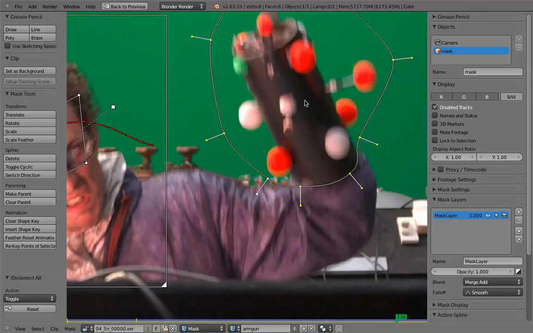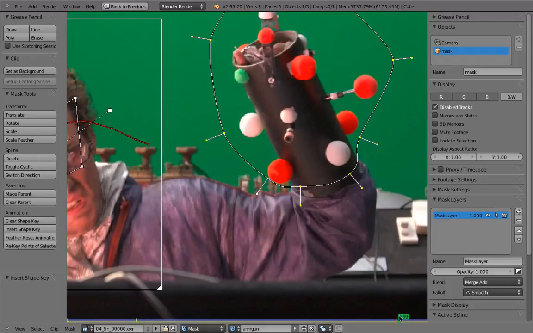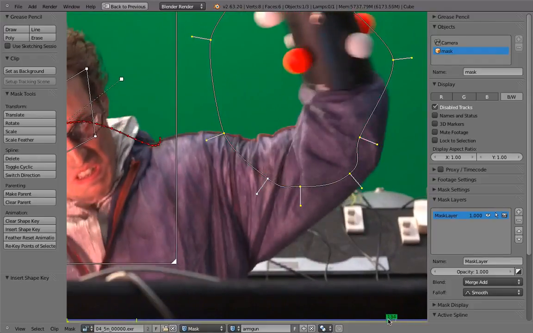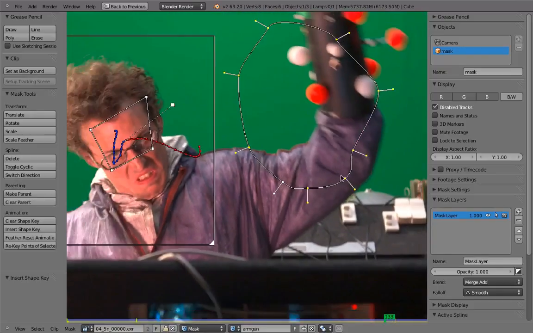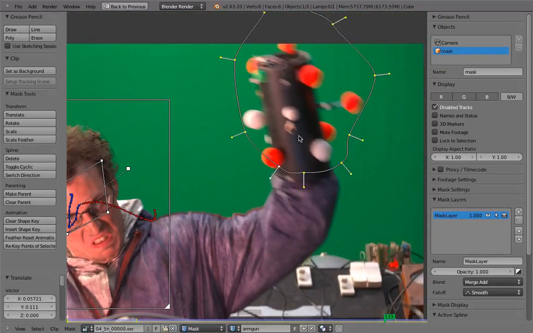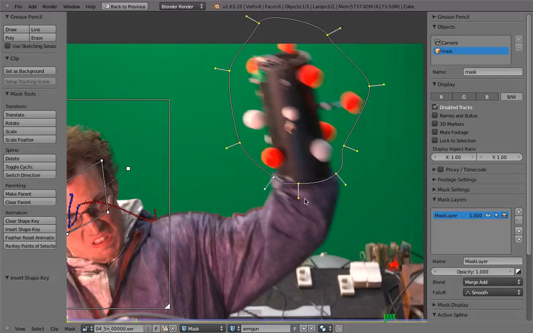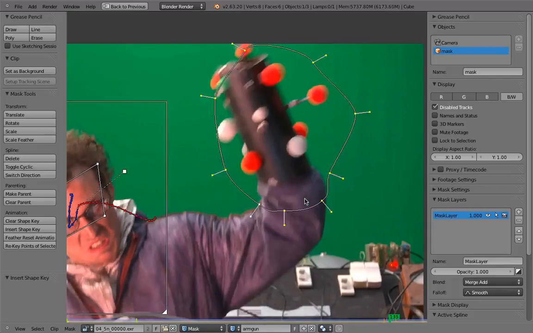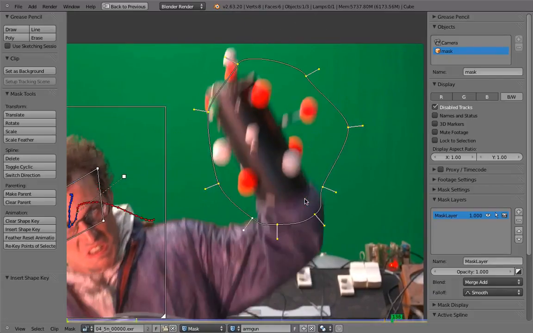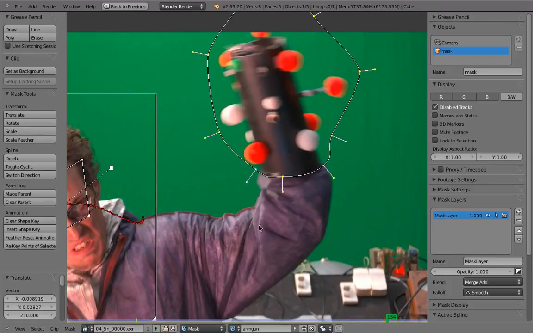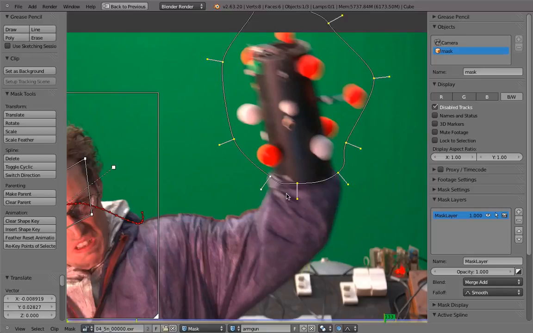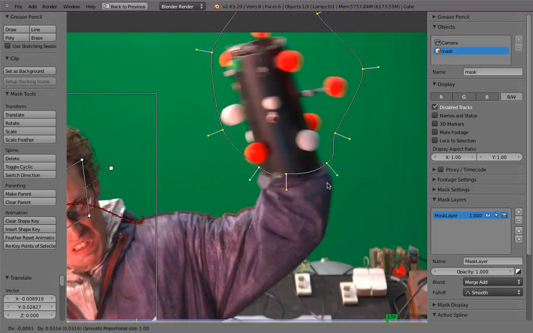To set a keyframe, you can press I for keyframe, and that inserts a shape key. You can see here you have this little orange line, so that is indicating that there you have a keyframe. So you can now go a few frames back, then move the mask and create another keyframe. And now this is interpolating between these two keyframes. Of course, now we have to go here and adjust that and set a keyframe. And you have to do that for everything that you do.